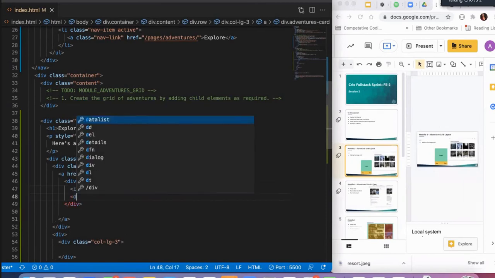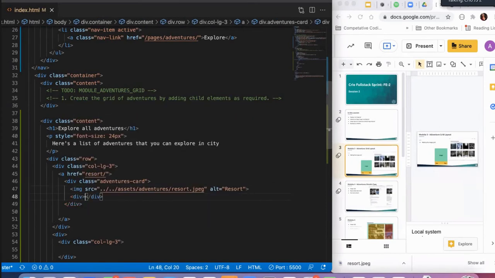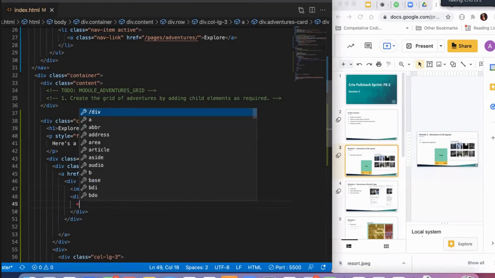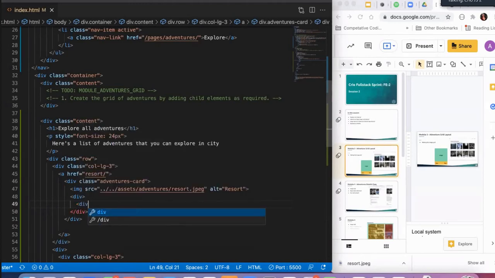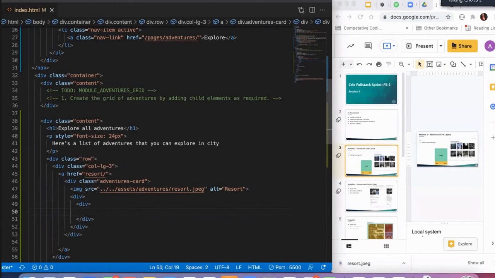Now we have another division. Inside that division, let's quickly show an H5. People who have done this must be finding it a little easy, right?